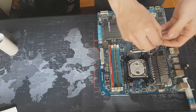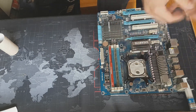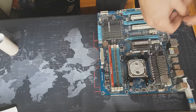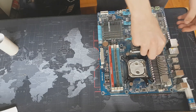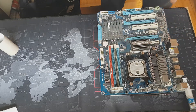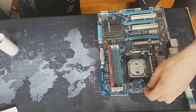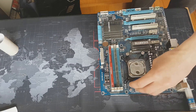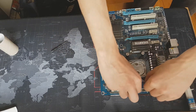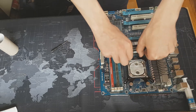Fun fact about the CPU block is you can use it for both AMD and Intel, because it has different kinds of holes for the screws, as you can see. Then you're gonna drop a couple of screws into your motherboard and try to get them out with a screwdriver. And once you successfully get them out, you're gonna use them to screw in the last of the parts from the CPU block. Usually hand pressure is enough.